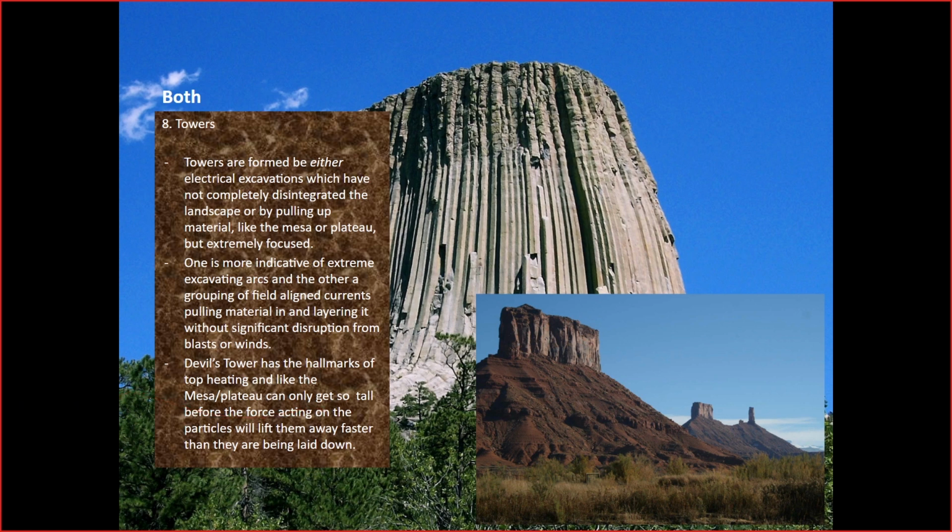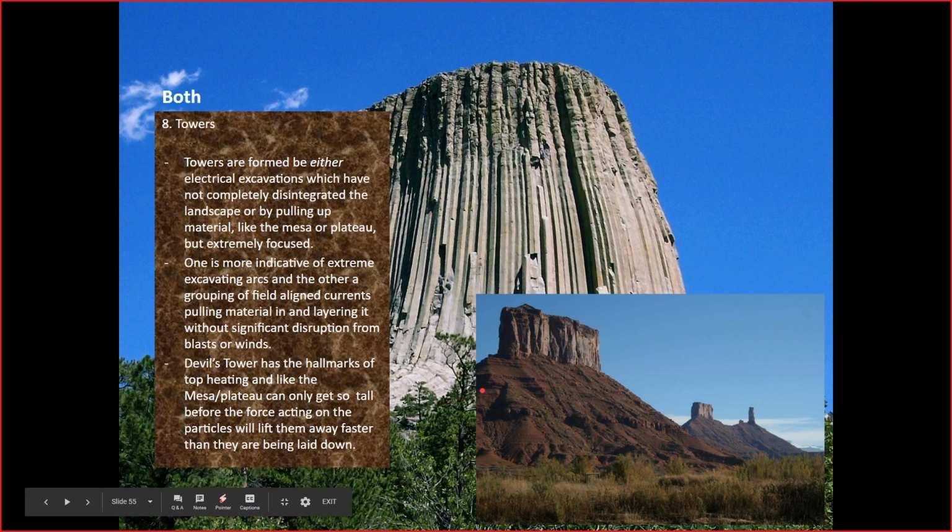Towers are where we get into the both category as well. This is Devil's Tower in Wyoming, obviously, and this is Monument Valley. They are both towers, and both are exact opposites with regards to what happened to them. This was a blob that got dropped and then built up from there. This used to be the landscape up here, and all of that was etched away, and this V shape was a perfect example of why that's occurring. You see this exact same thing on Mars.